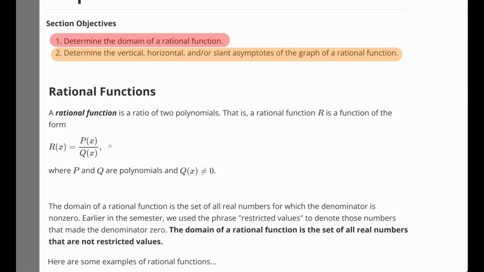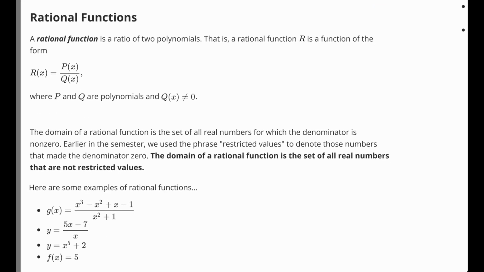All right, first thing is, let's talk about what a rational function even is. A rational function is a ratio of any two polynomials. That is, a rational function is the function of the form this right here, where P and Q are polynomials. So if you remember from the last few sections what a polynomial is, if you just divide any of those two polynomials, then you end up with a rational function. But what you're dividing by, the Q, has to be not equal to 0, because then you're dividing by 0, and you can't have that.